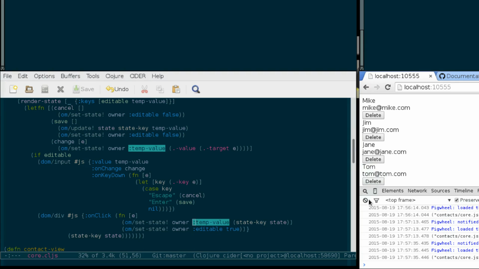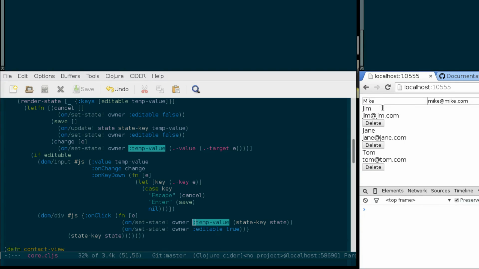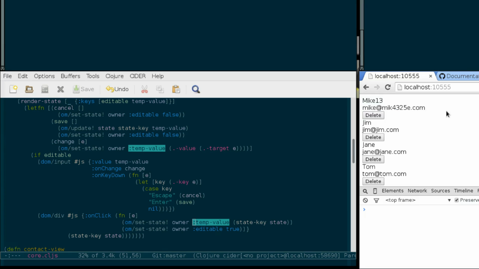Okay, let's have a look. I'm typing something, pressing escape, and that means the new value gets discarded, and we're reverting back to the old value. And now when I press enter, it gets saved. Great. Looks like it's working. Escape. Enter. Awesome. Well, that is basically already the functionality that we need.